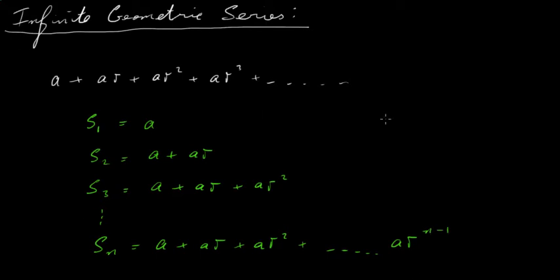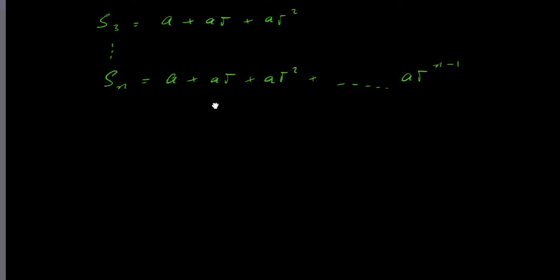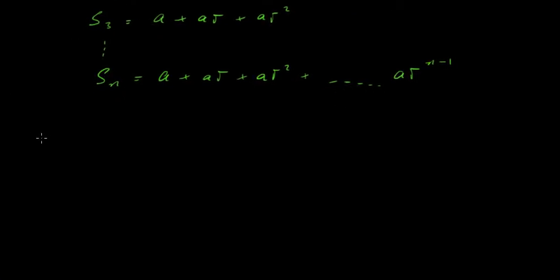Now these sums are called partial sums of our geometric series. What we really want here is to get the sum to infinity of a particular series. What do we get when we add up all of these numbers? So we want the limit, really. What we're looking for is the limit of Sn as n goes out to infinity.